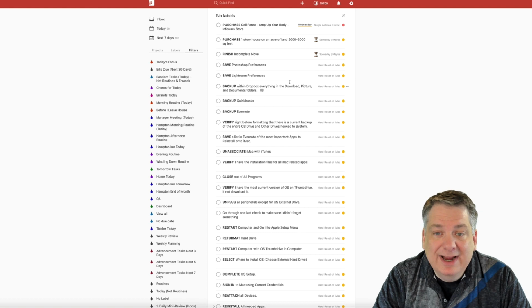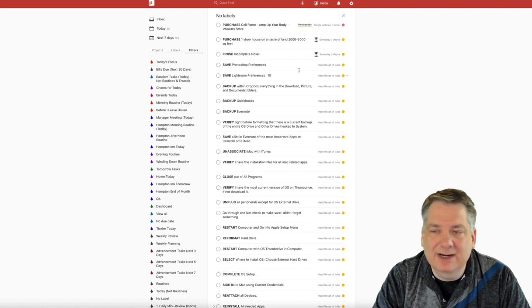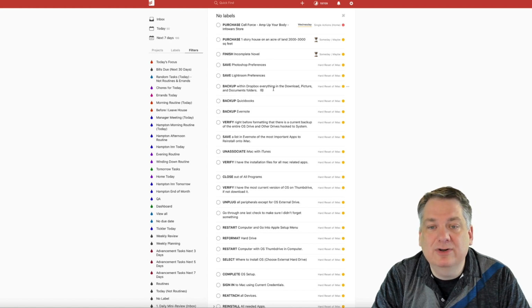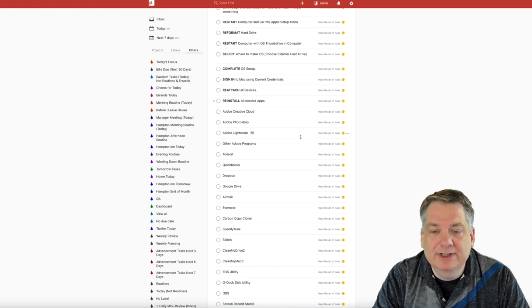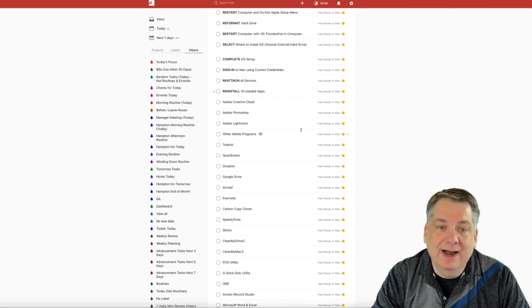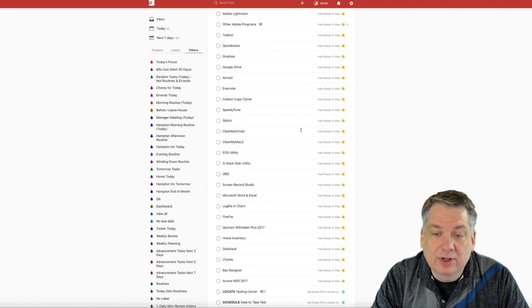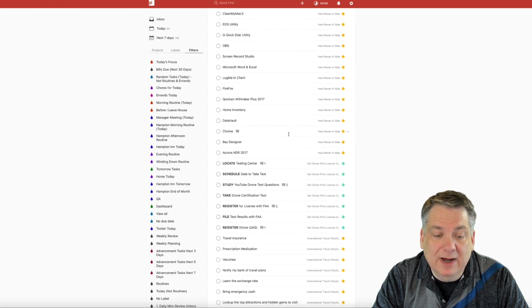Like, for instance, every so often I hard reset my Mac to clear everything out. I find that's very useful every 6 months, just to clean everything out and start from scratch and have a clean hard drive with no clutter. So sometimes I do that, and I have my checklist in there on how I'm going to accomplish it so I don't forget stuff, and I can set it back up the way I want it. So I have that checklist in there, but they don't have any labels, and that's fine.